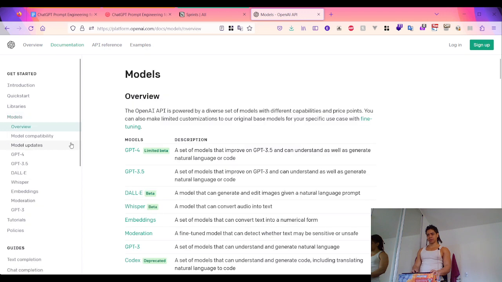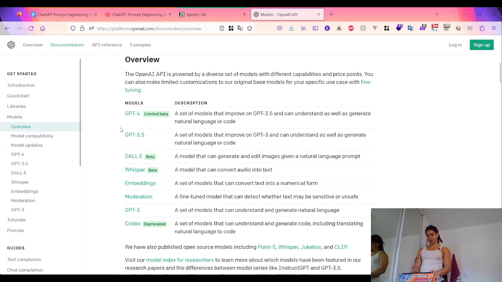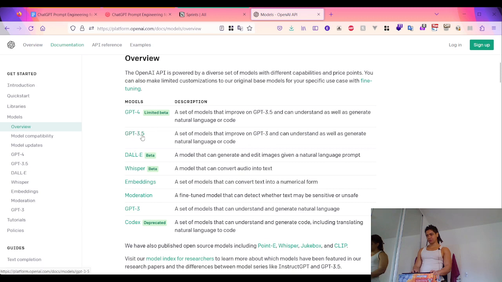The different models: limited beta, 3.5, DALL-E, Whisper, embedding, moderation, ChatGPT, GPT-3. A set of models that can understand and generate natural language, a set of models that improve on GPT-3 and can understand as well as generate natural language.